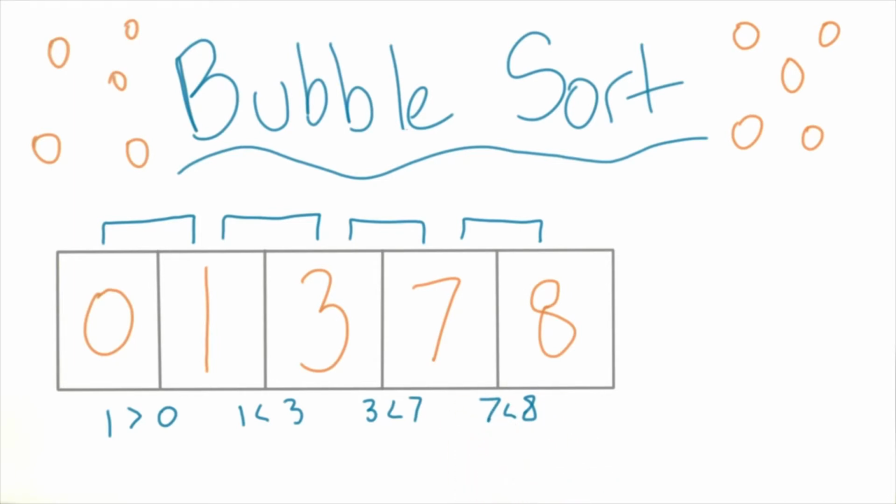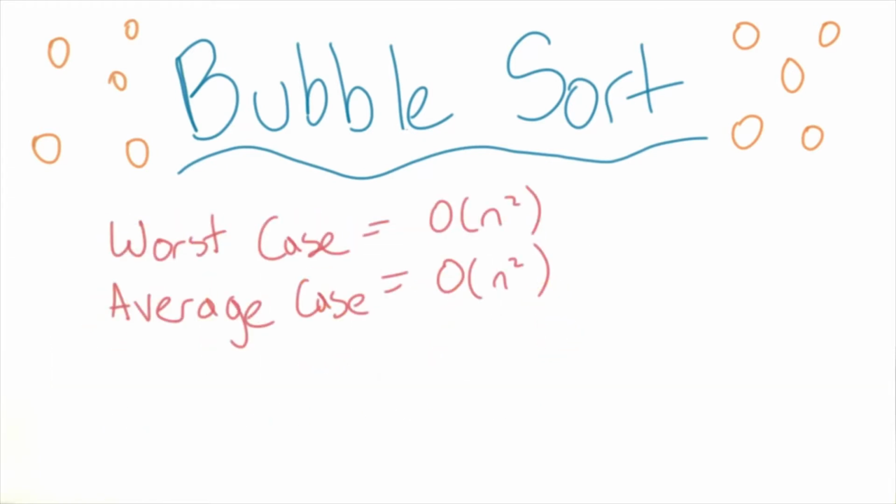The most common version of bubble sort actually leaves out this step of comparing the last few values when you really don't need to do that. It assumes that after the first iteration, you know that 8 is in the right place, so you don't need to check it against anything else later. Again, this will save us some time, but it's not going to change our overall runtime of big O of n squared. I have a couple quick notes for you.